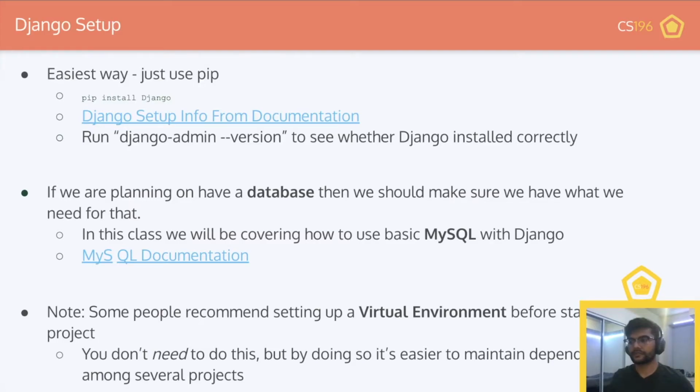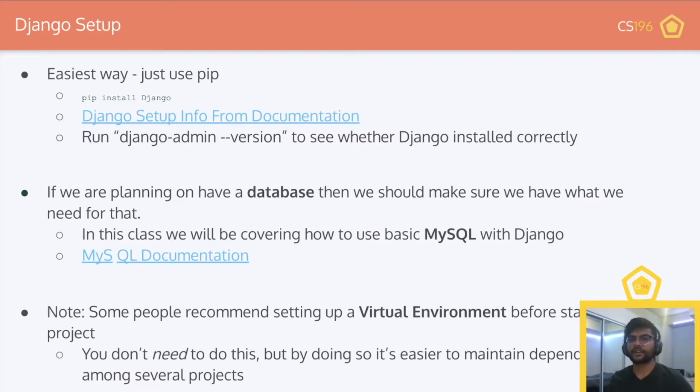What's a virtual environment? Yeah, so basically when you create a virtual environment, it lets you use pip to download and install things that you would need, but it won't affect the rest of the computer. So for example, if on your local machine you decide to update Django, whatever's in the virtual environment won't get updated. So if you run Python code from within the virtual environment, it'll use whatever you downloaded when you were inside the virtual environment. It won't take it from the rest of the computer.